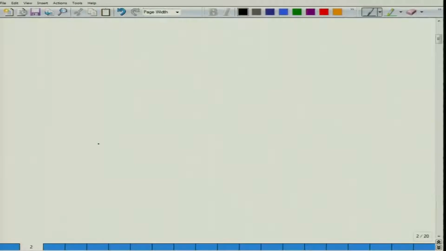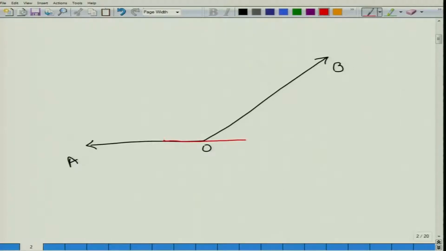So, for instance, if we wanted to measure this angle AOB, we would place the protractor here such that this point corresponded to its center, and then we would have all the degree measures from 0 degrees through 90 degrees to 180 degrees. Right at the point where this ray cuts the protractor, we can read the reading from the protractor.